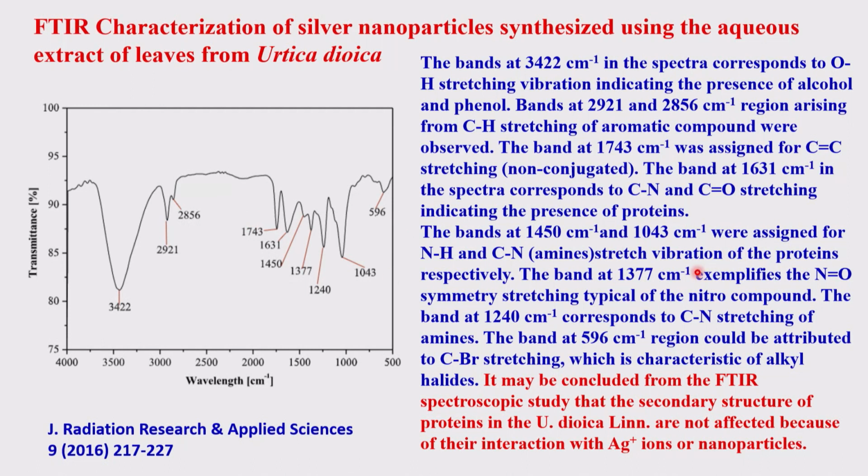So they are all anchored onto the silver nanoparticle. So you are able to get information that these are all there. Of course, if you have a specific band for amide or for the protein, and then a specific band for other compounds, you can take the ratio of the areas. From the area you can discuss the ratio also, provided you get the bands separate, or you are able to deconvolute the bands, either of the cases.